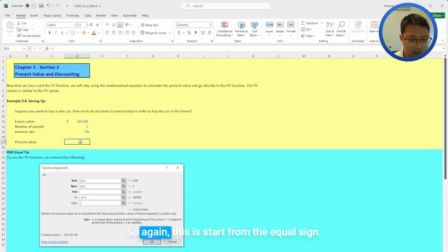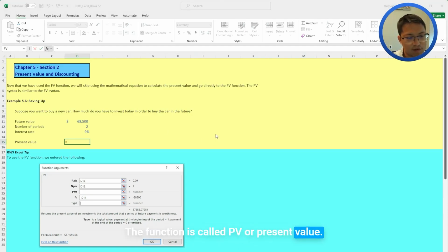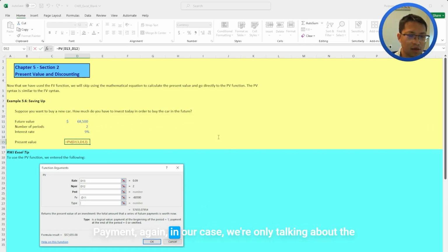Again, we start from the equal sign, and we can insert the function. The function is called PV, or present value. Double click this one. We're going to insert all the information one by one. The rate in this case is 9, the number of time periods will be 2. Payment, again, in our case we're only talking about the beginning and the end of the investment.